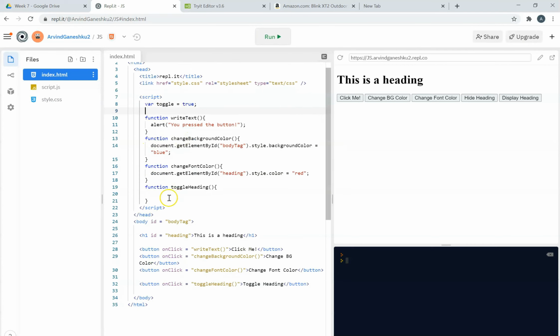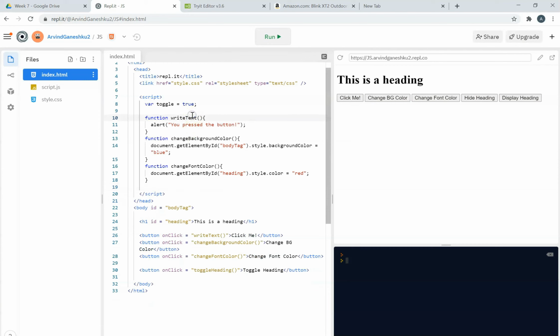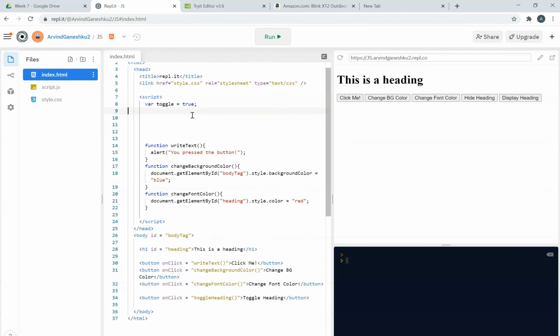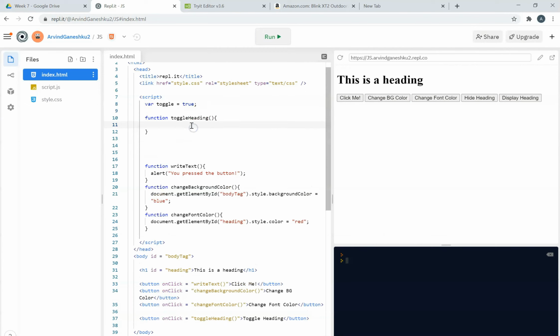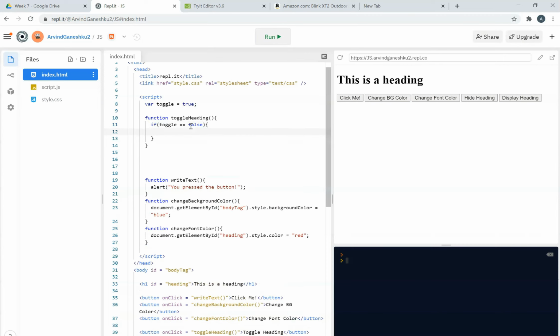And once I have that, I'm going to go ahead and actually put the text at the top and give it some space because it'll be easier to look at. Toggle heading, and if toggle equal to false, I'm going to go ahead and say document.getElementById heading .style .display equal to none.